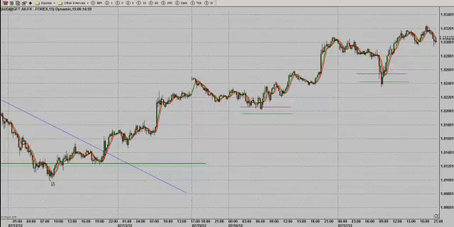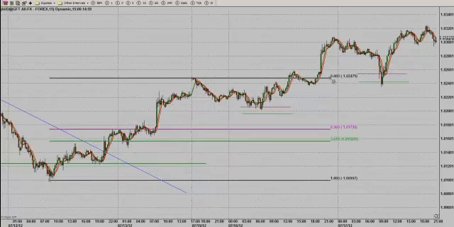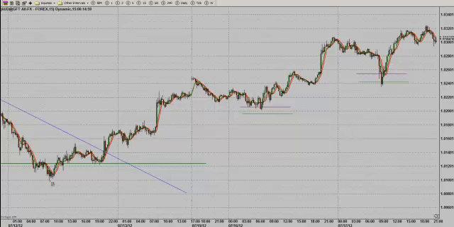We can go back to here. Now, yeah, I can draw that from that low to that high, and that's definitely a zone. If it were to overrun that zone, we would look for that. However, it didn't. But before we get to that point, you need to see these smaller zones in here. Okay, see how it bottomed right in there? That would be your first impulse move, so that would be our zone.